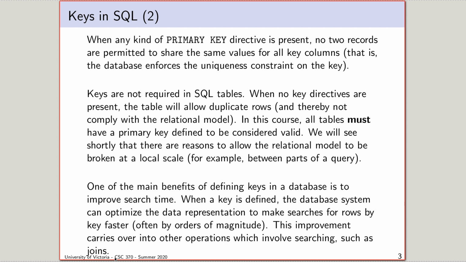Once it's in there, the database will enforce that no two records in the table will have the same values in all key columns, which is exactly the same as enforcing that constraint that we've always assumed to be true on keys. You might think that's a bit backwards. Like, why do we care if it's doing that? Because we know no two rows will ever have the same value in all the key columns. Well, of course we know that, but that's not preventing somebody from accidentally inserting an invalid row.